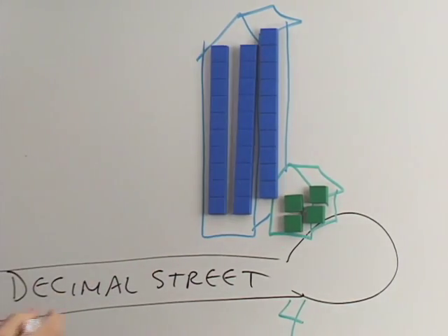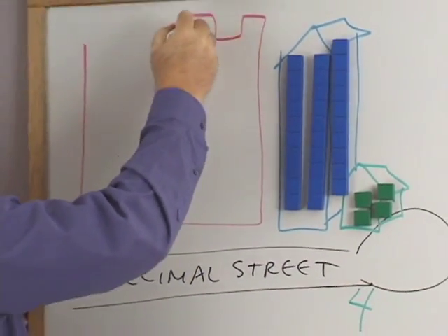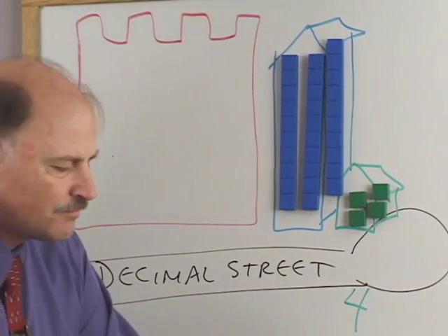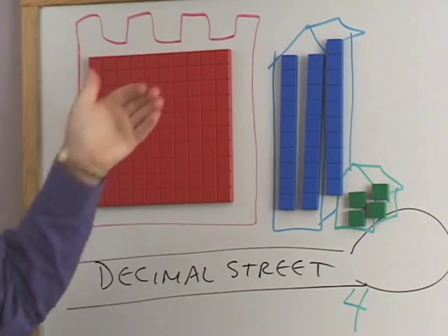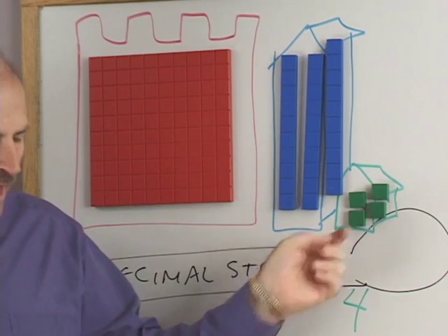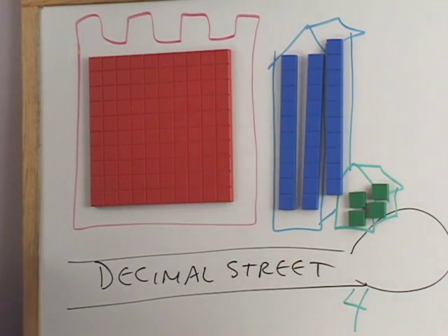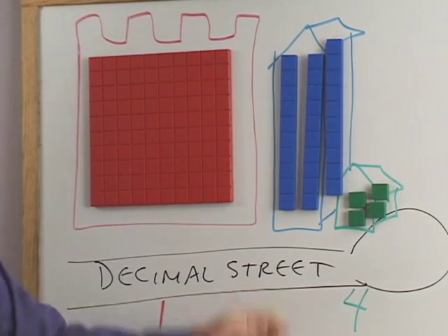The hundreds. Ooh, look at this. Make a castle for them. Okay, this is the hundreds castle. We'll put one there. And it's a deep house, so you can get 9 of these guys in there, right? So, how many beds would be in the units house? 9. What color would they be? Green. Okay.